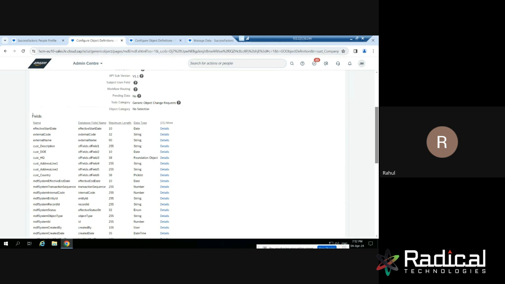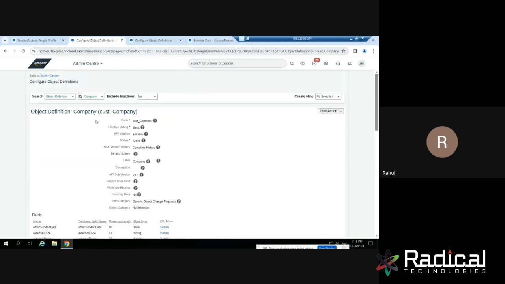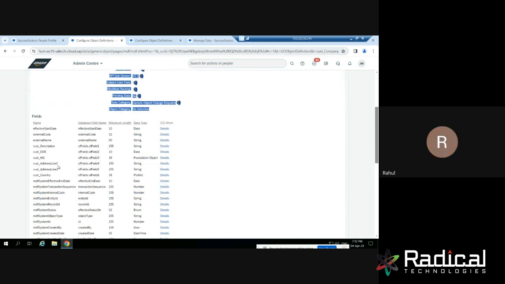We define the fields in which we'll store the data for this particular object. This area is where we define something about the object itself, and this is where we define the fields in which the data for the object is stored.